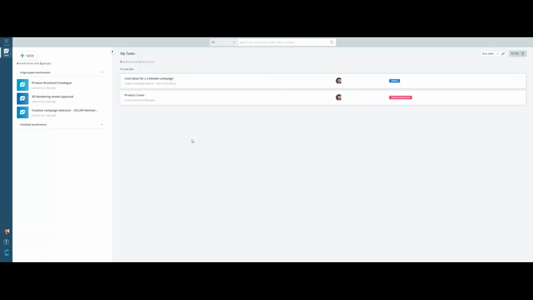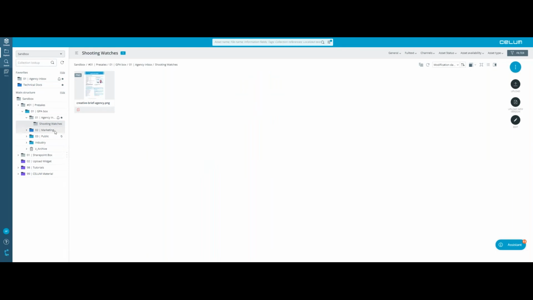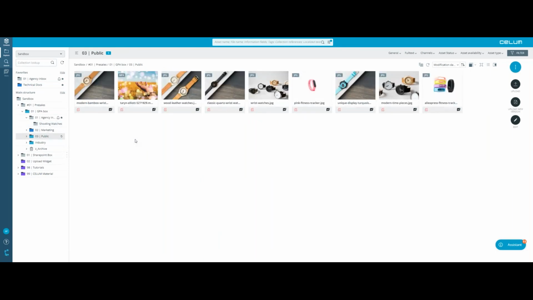Let's go back to the Content Hub, and I selected the public folder, and as you can see now we have all these approved images in the public area in the Content Hub. And also here with this workrooms bullet, the users will every time see the status or if content is used in workrooms or vice versa. Also in the Content Hub, you will see that with these workrooms or Content Hub bullets.